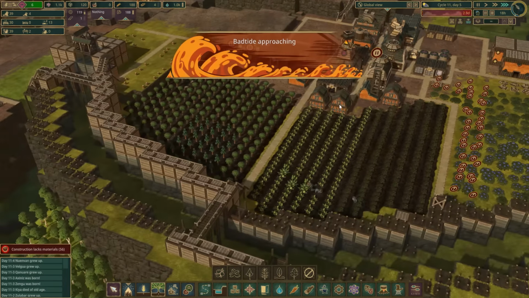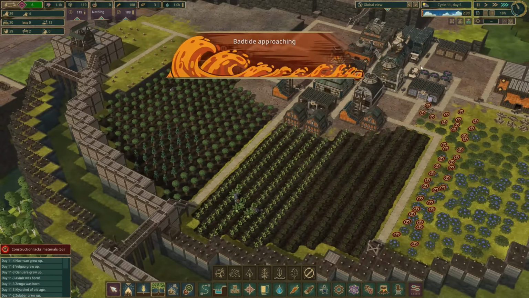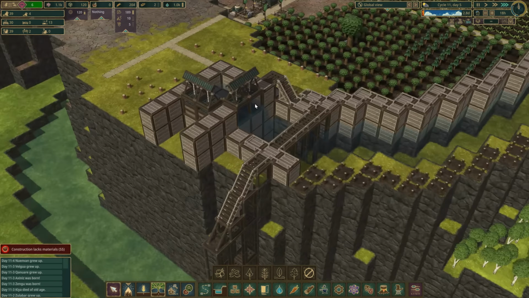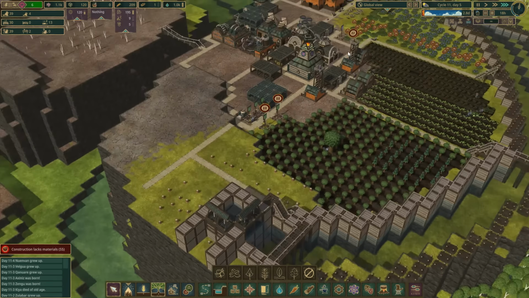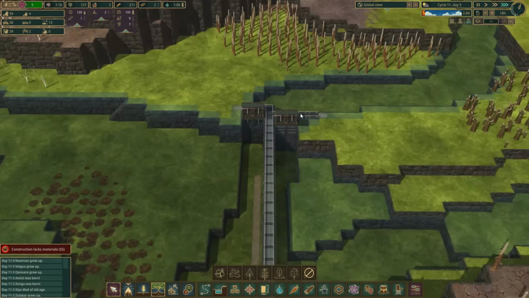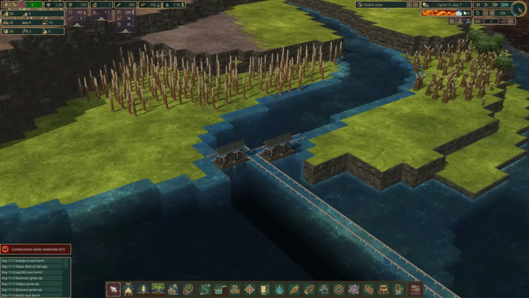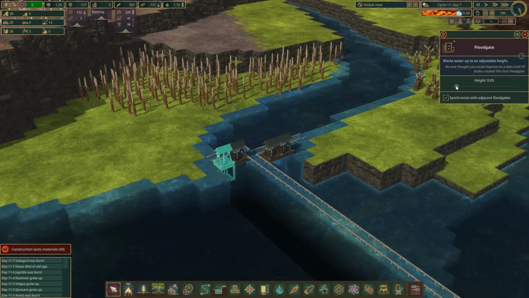Oh, we have got a bad tide coming in now. I am going to have to pay attention here because I'm going to have to switch these, but also I'm going to have to go down here and switch these gates. Right, we have 0.4 of a day to go. I'm going to pause the game. I'm going to close those.